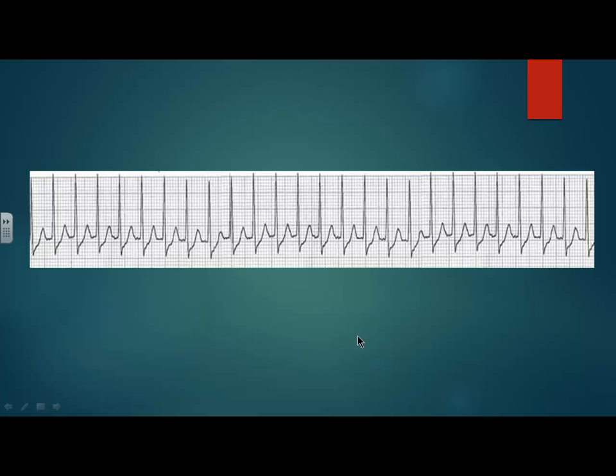Alright? So let's just assume that this is, well, it's a little more than a 6-second strip. But we're just going to count it. 1, 2, 3, 4, 5, 6, 7, 8, 9, 10, 11, 12, 13, 14, 15, 16, 17, 18, 19, 20, 21, 22, 23, 24, 25. So about here is going to be your 6 seconds. So about 220. You think that's about right?